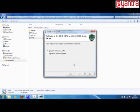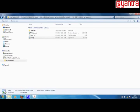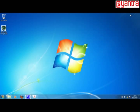and follow the sequence. My system already has an installed version, so it will ask me for repair. I will just click finish, no problem. In your case, it may ask you to click the next button. You can just follow the next sequence as you always do in any installation. Once you are done, you can close this. So your installation is complete.